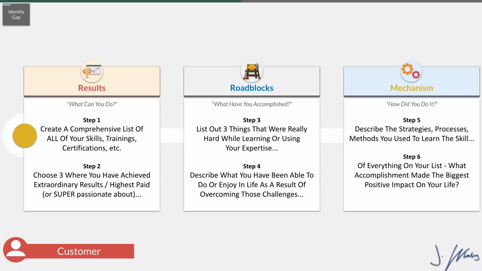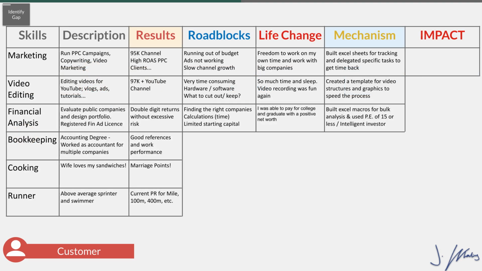Here, we're going to go through a quick exercise to figure out what your niche should be and what type of template you might want to put together. And of course, you can always pause on this graphic, timestamps below.